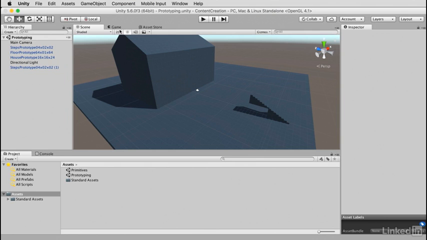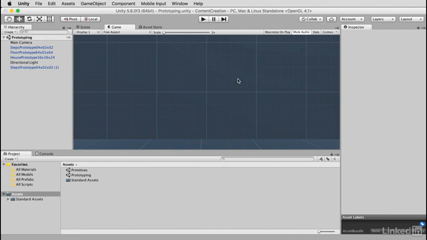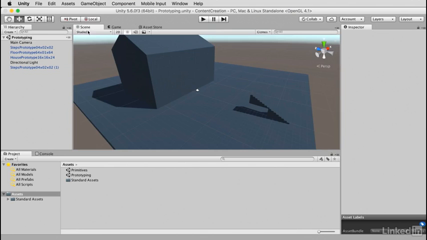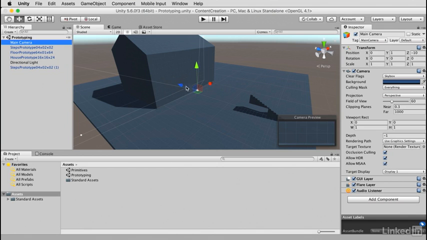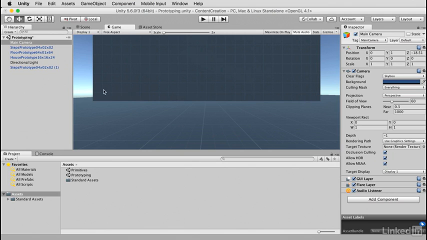Right now, if I switch to the Game tab, I can see the wall of the house and the floor here. And this is seen from the perspective of the game camera. So if I switch back to the Scene tab, grab the main camera, and move the camera back a little bit, you can see better in the camera preview the kind of view I'd get. So I'm going to switch back to the Game tab and see the view that I have now.